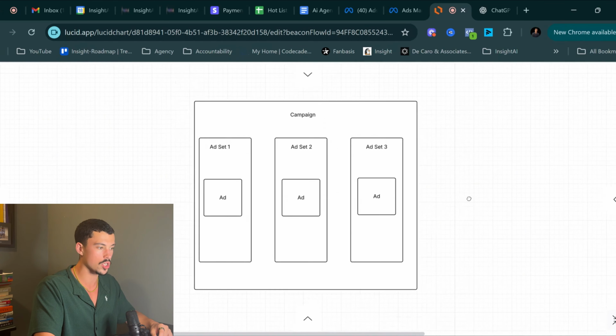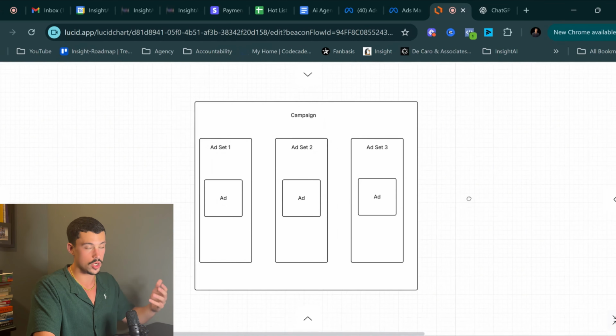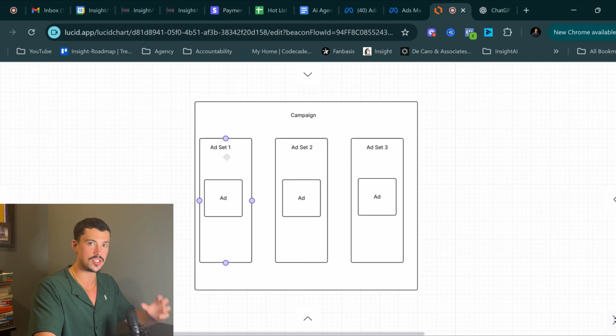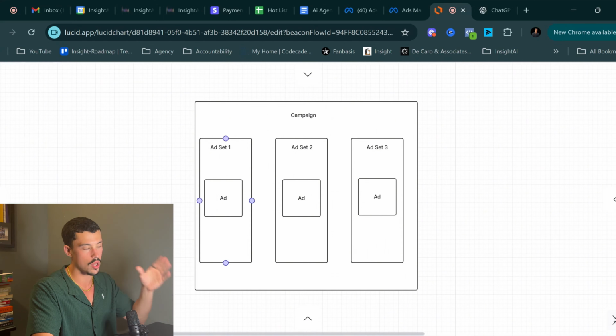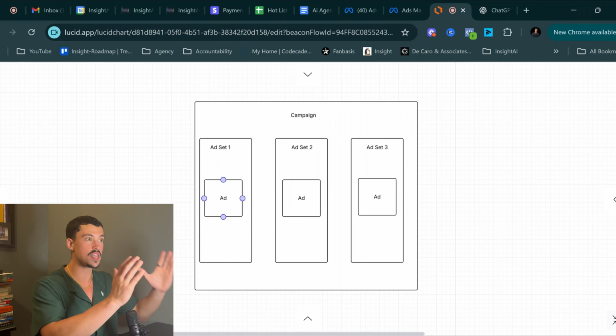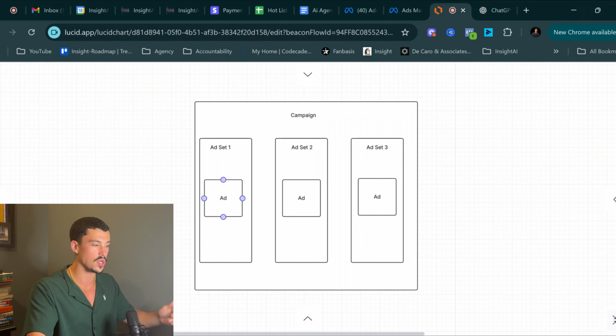And so the typical structure we're going to be starting with and how we structure our ads is you're going to have the campaign, right? It's going to be a leads campaign. You're going to have your whole campaign. And then inside of it, you're going to have your ad sets. And the ad sets are where you do specific targeting. If you target male, female, certain countries, all that type of stuff. And then inside of each ad set, you have your ad, the actual thing that people are going to see, the creative, the copy, the headline that people are going to see when they're scrolling on Facebook and Instagram.